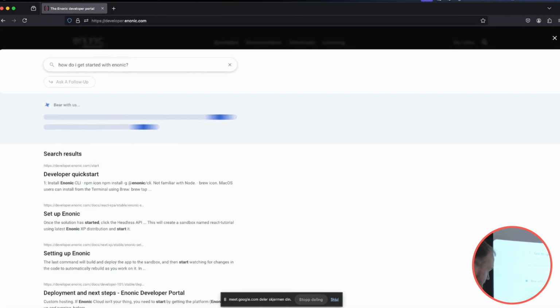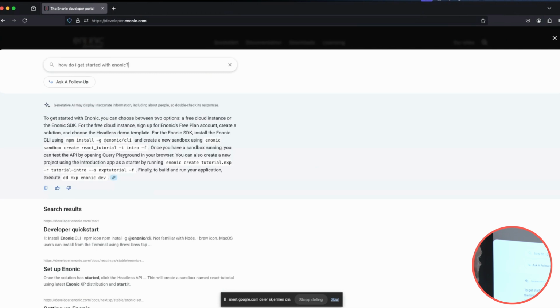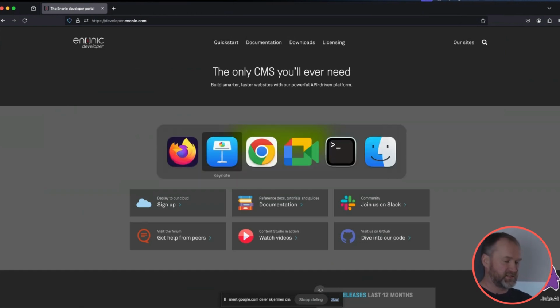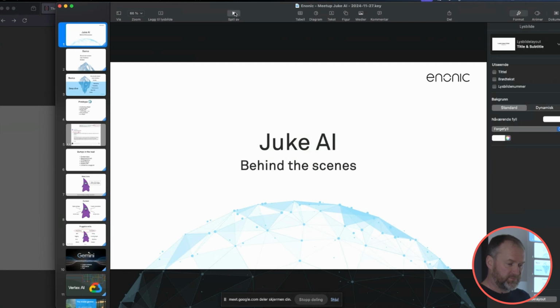So here are the search results, and then it will tell you what to do. You can also produce code examples for you. It's kind of useful. If you use it and it doesn't work as expected, just tell us about it. We're using something called the Google AI agent under the scenes here to do the job, and then wrap it inside this mascot that helps us. This is sort of our approach to AI, as you'll see when I go through the presentation here. So let's just dive in.